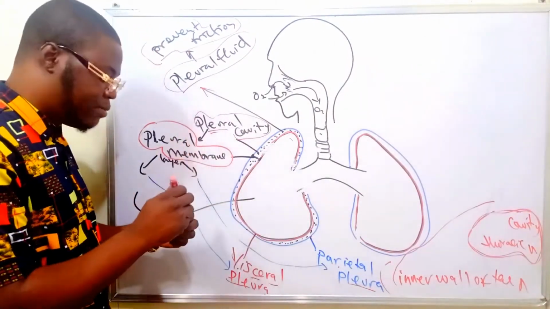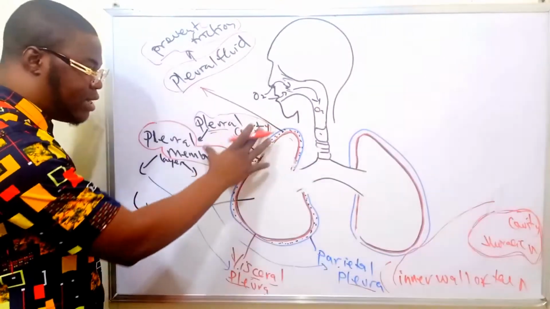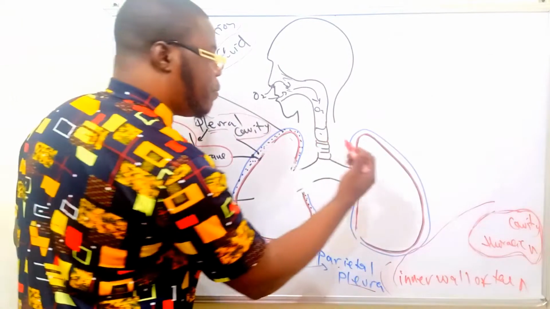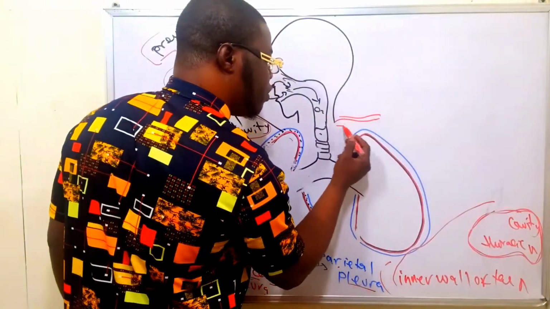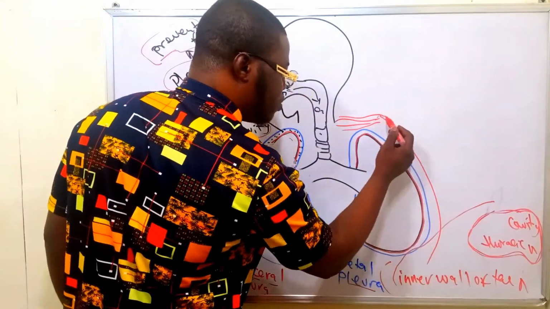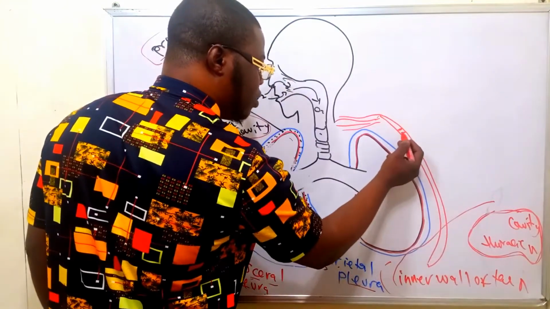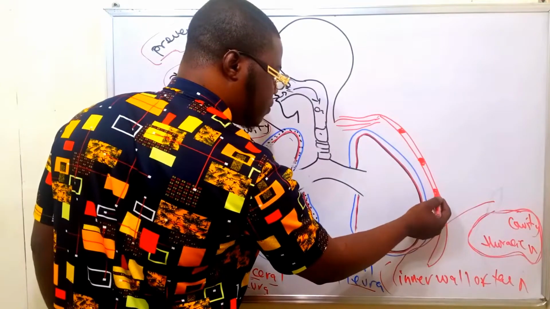Now, let me illustrate that. Let's assume that we've used this part now, so we can't illustrate it here again. I don't want the diagram to be messy, right? Now, the point is that your chest will just be like this. So this will be your ribs. So have some bands of muscles. So then you have your ribs.